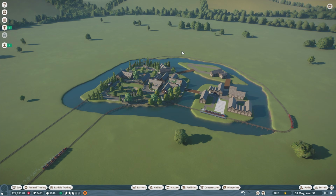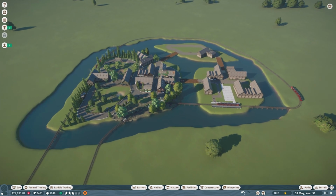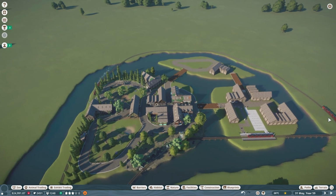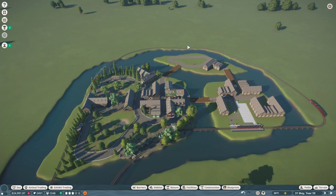It also raises the question of these bridges in Old Town. What do we do with them? Because what I would then like to do is make a little dock somewhere, maybe on this island, and have a boat tour that goes around, so that the Kowalski's horses would then back out onto this area here, and the boats could then go past. And what you would then get is the boat would take in views of the red foxes here, if they can actually see it, Kowalski's horses here, something else here, and then something else here. And that would allow us to have maybe Kowalski's horses, Dahl sheep, and then something else. Maybe llamas would go there as opposed to this original area that I had here.